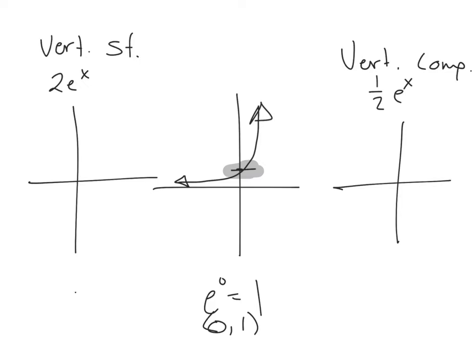You have e to the 0 power times 2. Well, e to the 0 we said was 1, so then I have 2 times 1, so that's equal to 2. Okay? With that being said, our new starting value is no longer at that (0, 1). It's now at (0, 2) right here. So the idea is this: a vertical stretch is not shifting it up 1. Please understand that. A vertical stretch is not a shift up 1, okay?